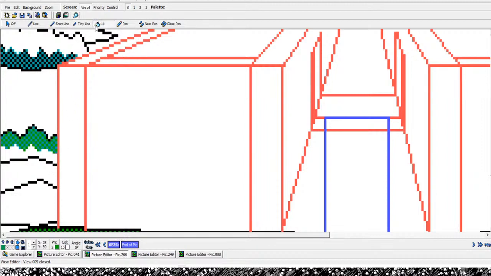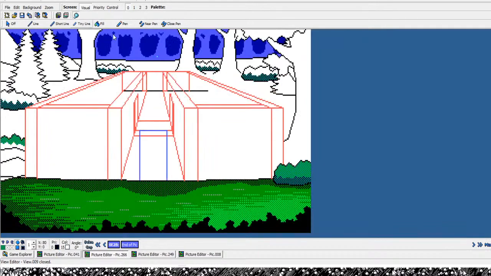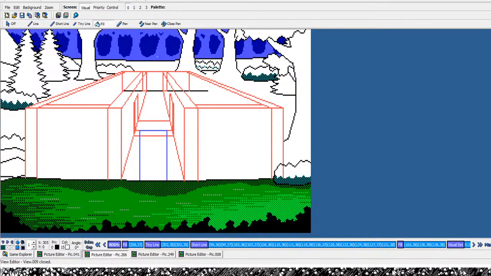Now, where did this color come from? I thought I was doing the dark ones. Okay. Keep messing up. Okay, here we go. Back on track.